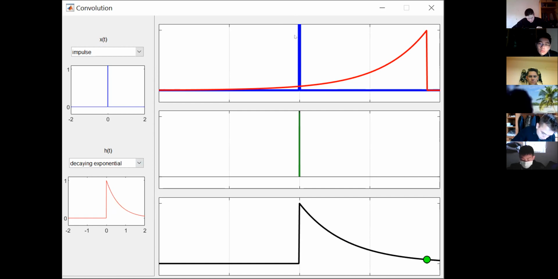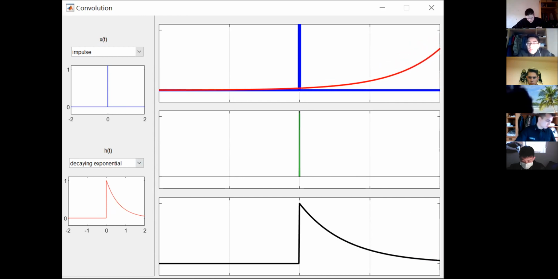Since it was an area, it did have an area of 1. We multiplied it by 0.1, so it's got to have an area of 0.1 now. And the integral of this thing is our y at t equals 1.75. But we know that the integral of an impulse out here is 0. The area of an impulse out here is 0. So the only thing that's left is the area in here, which we just said is equal to 1 times 0.1. So this area has to be 0.1, and that's why it decays away. And as we increase this still further, it'll decay away still more.